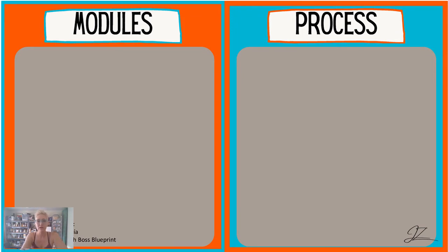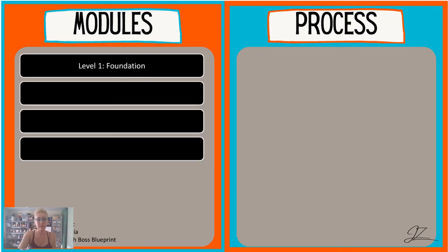So this is a sort of a blanket screenshot where I had to essentially take all the components of my course and what it is I do, and I had to visually make it comprehensible for you all today. So essentially on the left we have modules, and those are the things that I have people go through from beginning to end. And then on the right I have process, and these are things that you can access throughout the course while you're doing the modules. You can take it or you can leave it. It's totally up to you.